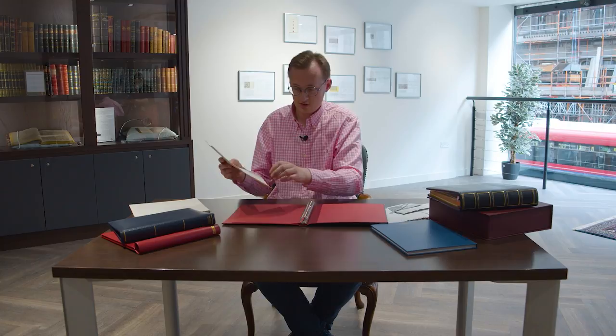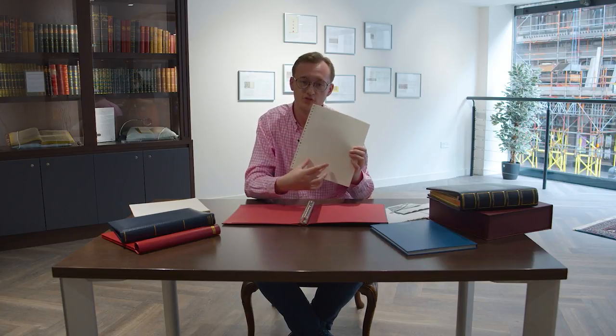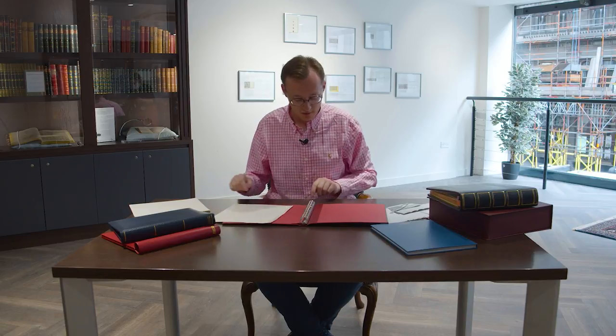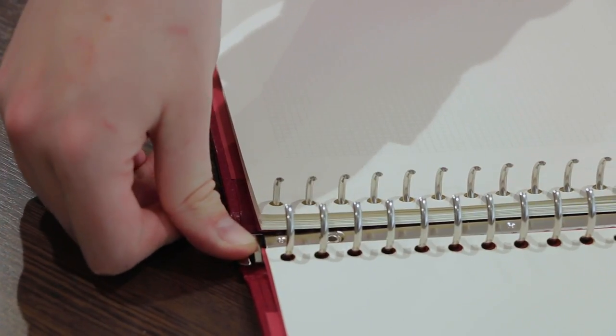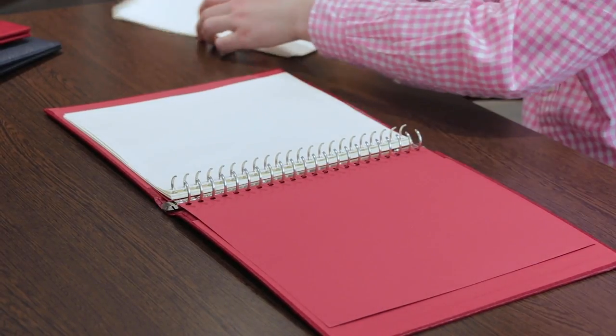Instead of stock pages you have blank pages, or for example quadrilled pages which make writing up and positioning the mounts a lot easier. The way you load these looks daunting but it's actually quite easy — there are little tabs on either end which you press at the same time to release them, then you line up the holes of the pages with the pegs and close it by pressing them together. This is slightly more permanent than a stock book, as you have to take more time to mount up and write up your collection using either hingeless mounts or good old-fashioned stamp hinges. These are great all-purpose binders and many collectors use them.